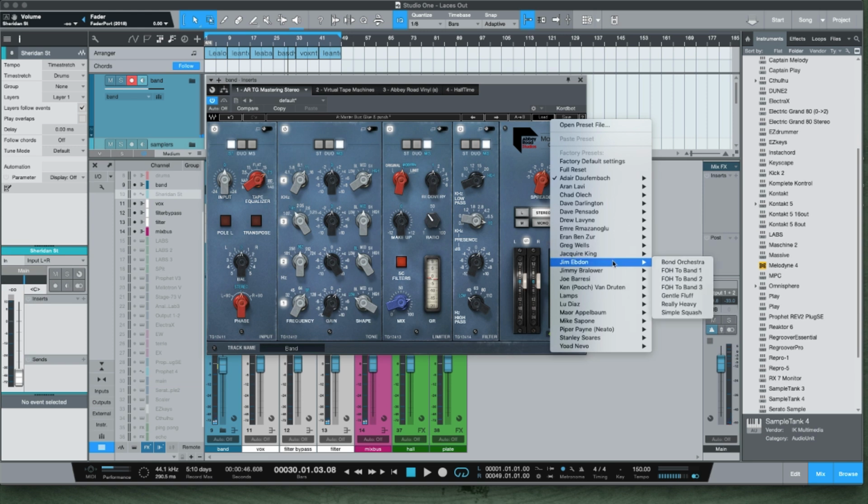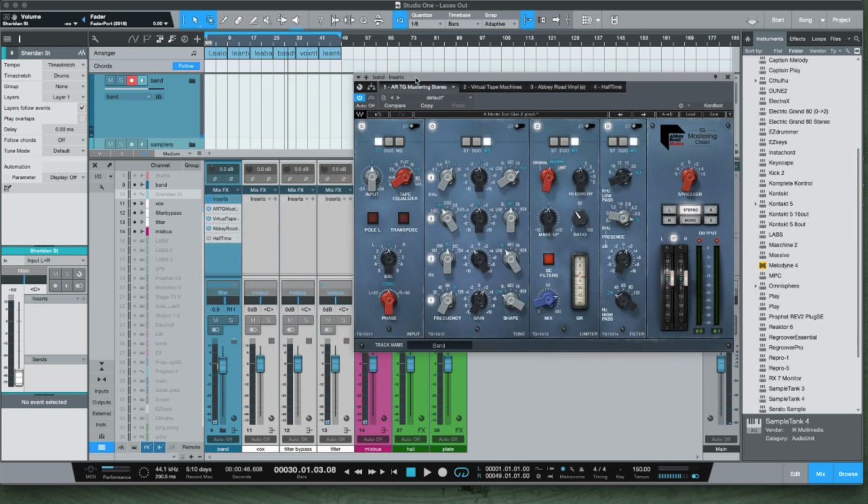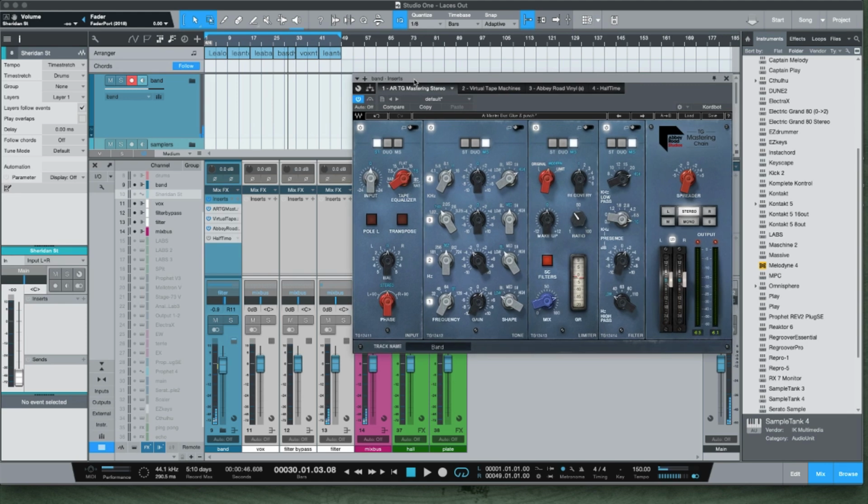So as you can see, even though it's billed as a mastering preset, or a mastering plugin, that doesn't necessarily mean that it has to be towards mastering. Personally, the way that I've been using it is in a chain to digitally kind of recreate an analog signal chain, right?